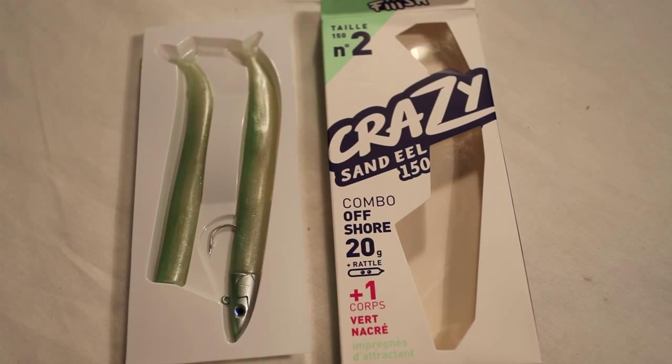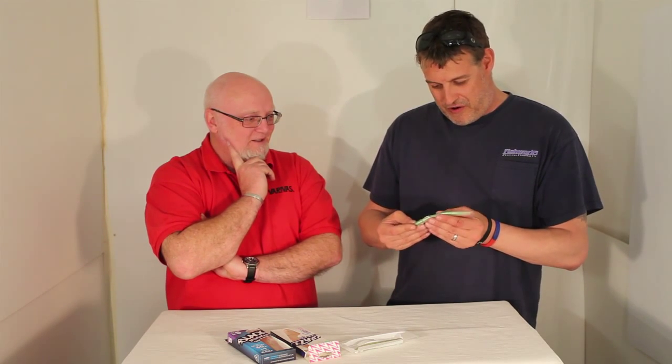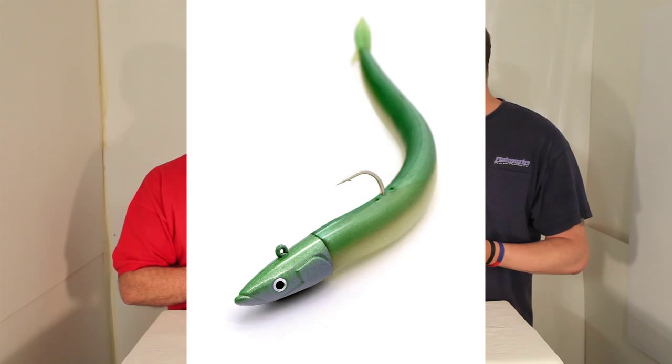This is something new — the Crazy Sandile from Frush. They are already in really short supply. Nick from Topwater Lures imports them. He was saying they've taken a couple of years to develop. The reason they work is they push a lot of water and give the bass something to hone in on. It's got a rattle in there as well, which all helps. They're going to come in different colours eventually, but right now they're only available in green — we're waiting for the other ones and more stock.